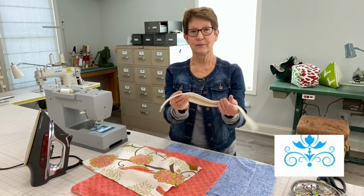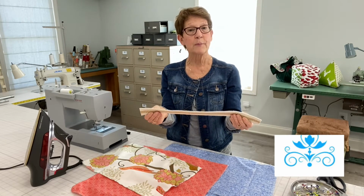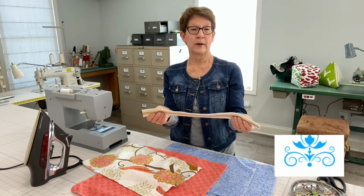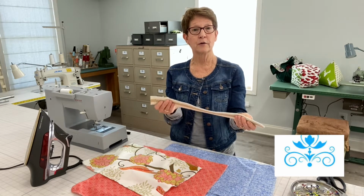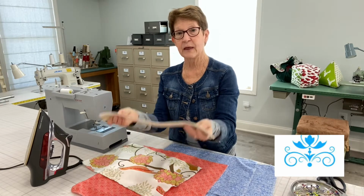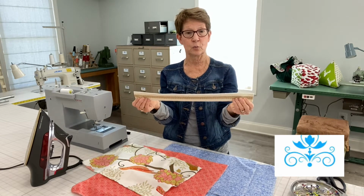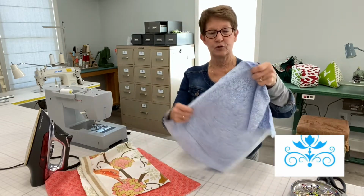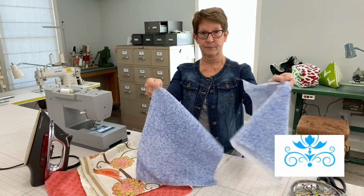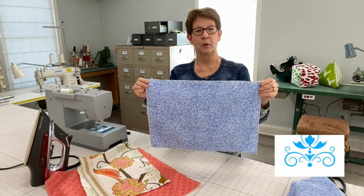For the handle, if you want to use a handle, I use either a piece of strapping, or you can use a piece of ribbon, or you can make your own handle out of fabric. But I cut that as wide as a pillow front. So this is cut at 17 inches wide. And then for the overlapping pillow back, I have 2 pieces of fabric. They are each cut at 17 inches wide by 12 inches long.